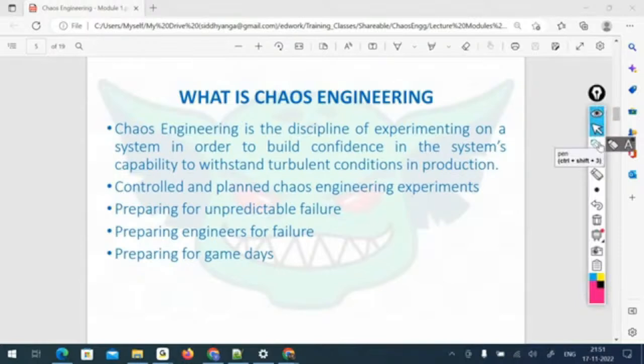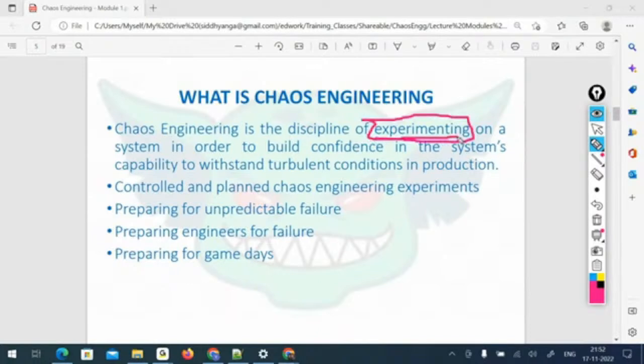Correct, exactly. Experimenting means you don't have the expected outcome. Anything can come; the result could be anything. So in chaos engineering, when you run an experiment, you only have the goal where you need to reach, but you don't know the expected outcome of what you're running. That's why it's experimenting. Whenever we say chaos engineering, we never use the word testing; it will be experimenting. That is the first keyword.